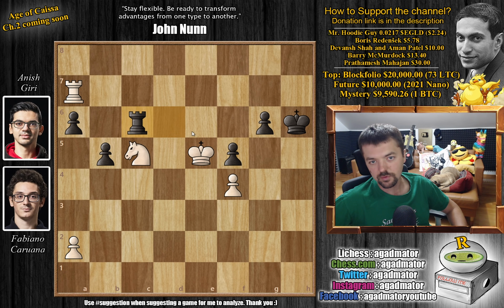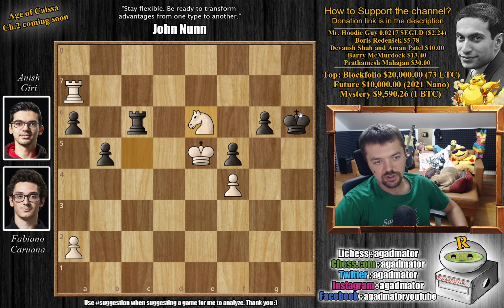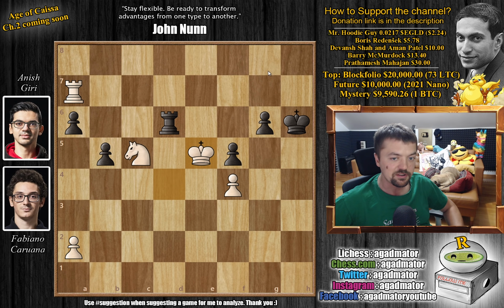For example, if you go something like this, then even knight to e6 is possible, and you have to be very careful here, because, for example, knight g5 is coming, and then you might have real problems here. But you don't even have to go for checkmate. You could just start collecting pawns, and Giri doesn't really have any active moves to play here.